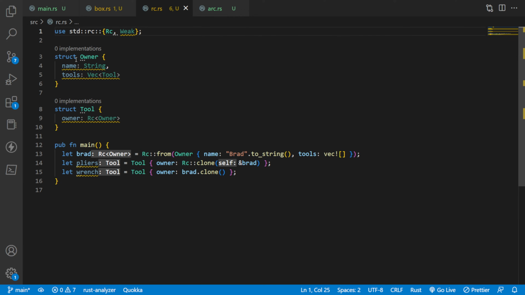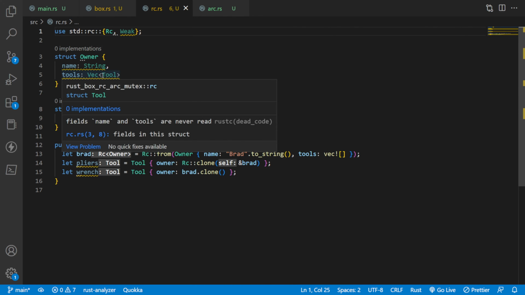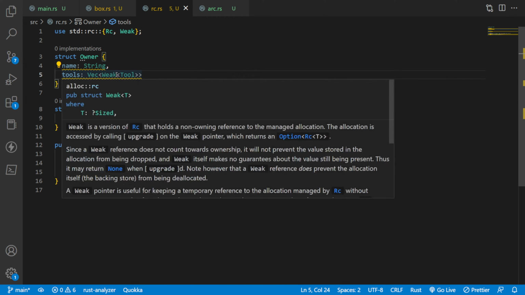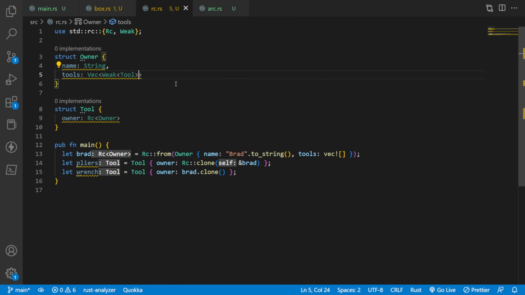So there is one Brad, the tools reference the one Brad. But if we want this list of tools to be owned by Brad, we want to actually create a vector of weak tools. And we don't want to use RC here because RC, in this case, can lead to a memory leak.